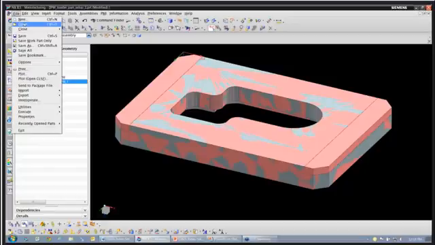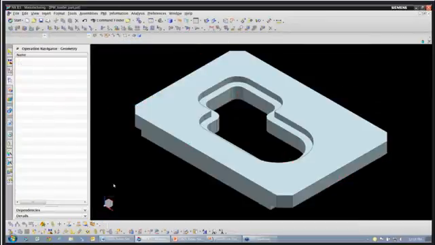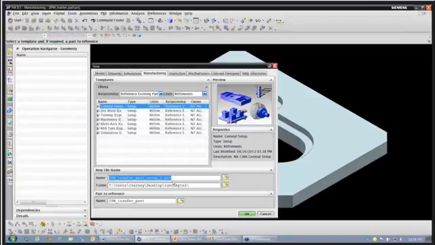So I'm just going to open up the original part and start manufacturing, and you'll notice that NX puts underscore setup 2. It already knows that there's an underscore setup 1 reference to this part, so it automatically puts underscore setup 2 in there for us.